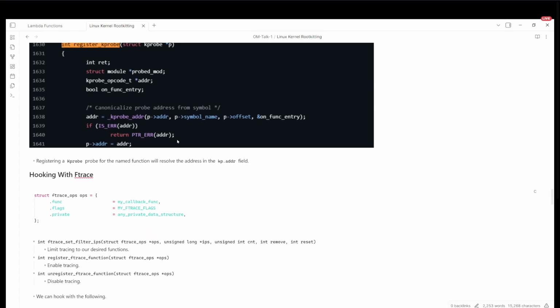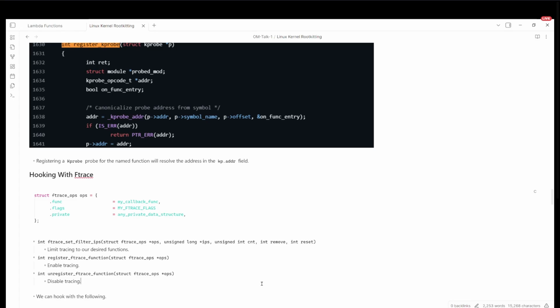So the next technology we want to look at is ftrace. Ftrace is the bread and butter for implementing the hooking mechanisms. It's very stable, supported, of course, by the kernel.